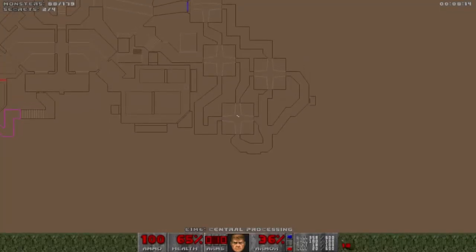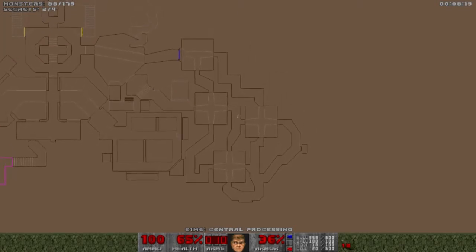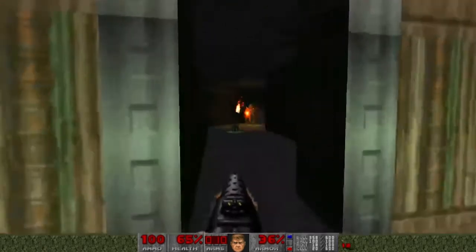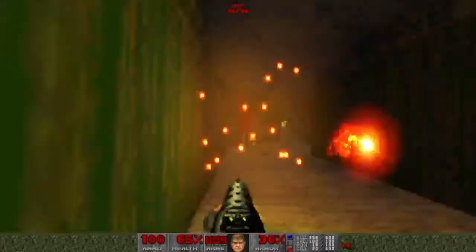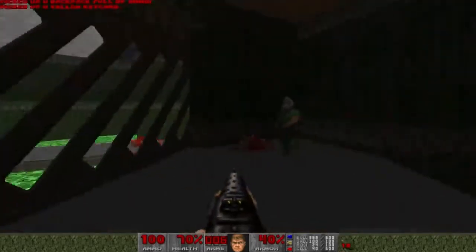What was the point of this? Because I still have the yellow card. I feel like I need that. Hold on. Maybe it's this way. Where there are enemies, and therefore I have not been as of yet. Yeah, it's literally right there. Because of course it is.